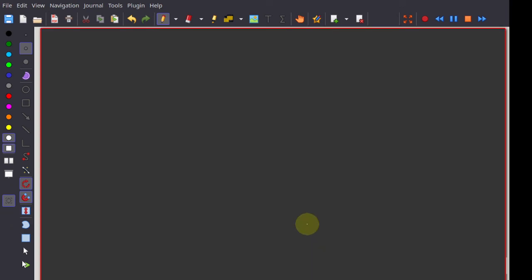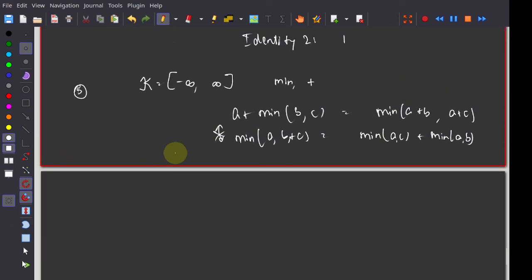Okay, so is this a semiring? Is the min operation commutative again? What is the identity again? Both of these are monoids. They're commutative monoids. We've just seen both the min and addition. All that needs to be checked is the distributive law, and A plus min of B comma C is min of A plus B comma A plus C. So it is. And this is sometimes called the min sum semiring.